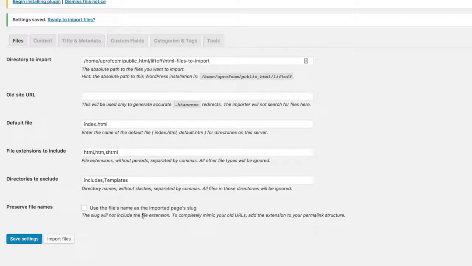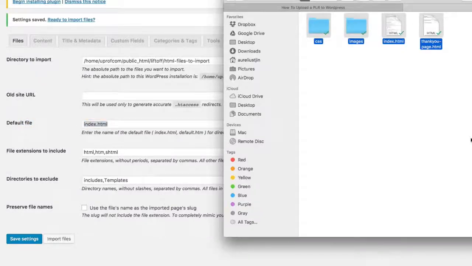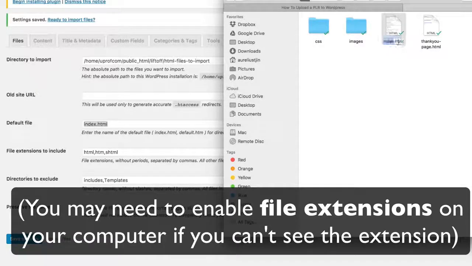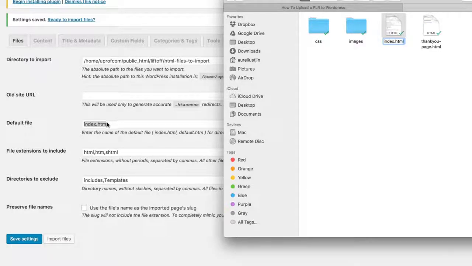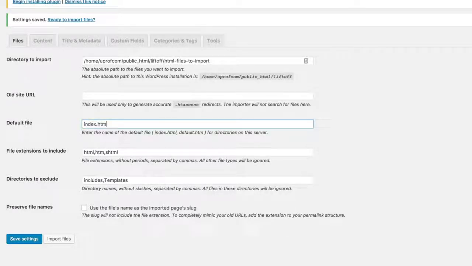One other thing to note is the default file. So this is the sales page. If I refer back to the sales page, you can see the main sales page is the index.html. Bear in mind that some web pages do come in .html only. And if you do see .html, simply remove the L and you've got now .html. But it's not so with my file.